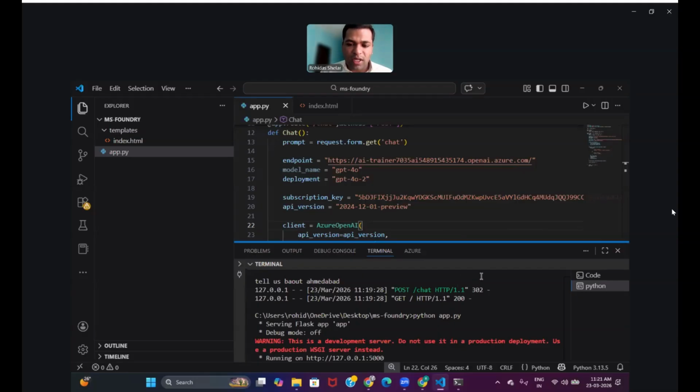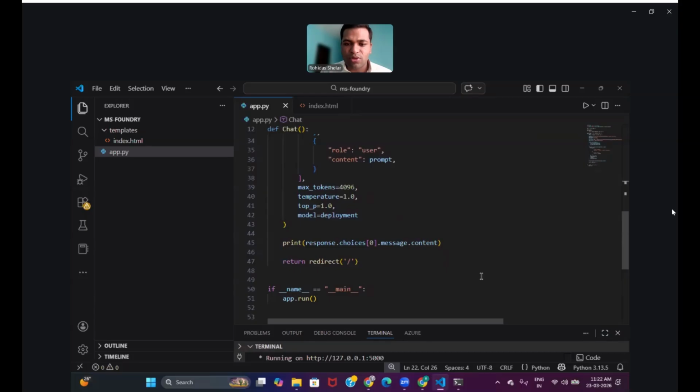Okay, so now we have to see this output here from the front end to the back end. So now the major role, what can we do here? Just scroll down. See, at the last before the return, as you can see here, print response.choices.message.content. What happened, Chirag? Not getting output. Just stop the server and rerun the server again. To stop the server, Control C, and then rerun it and try the same.